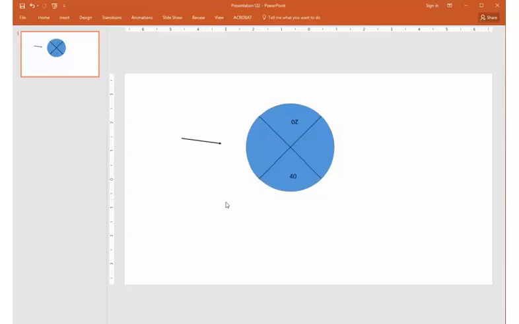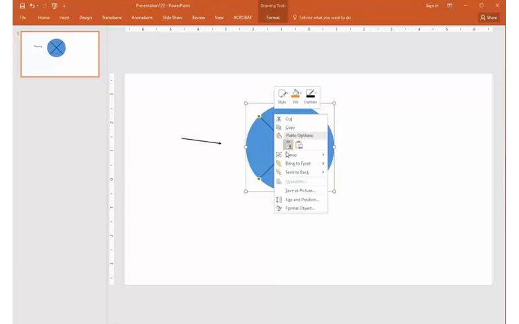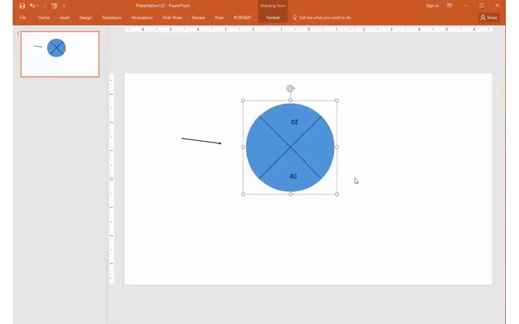Okay, now I've done that. I want all these to work together, so I need to get them to work as a group of objects so that when they spin, everything spins. So I need to select all the objects and right click, see where it says group, and say group. Now these are all together as one group.